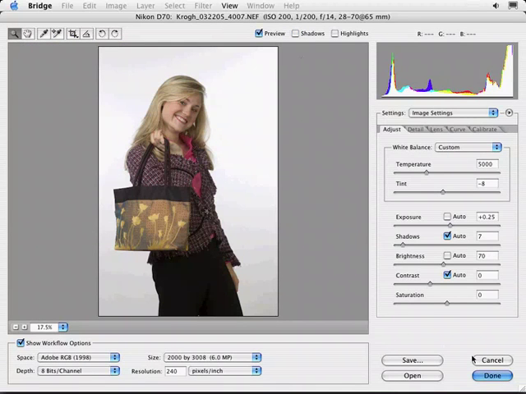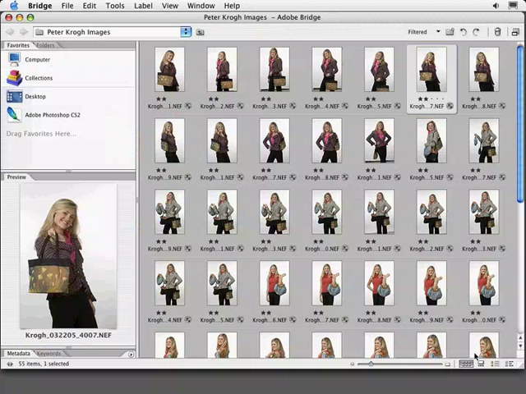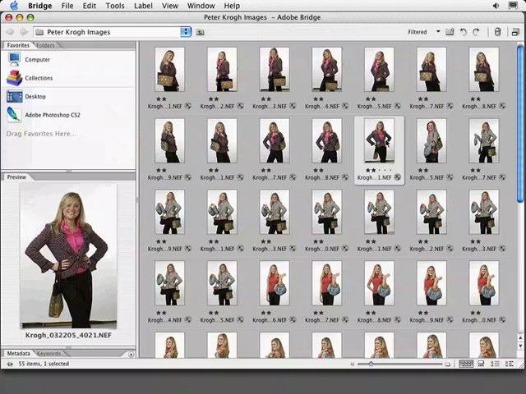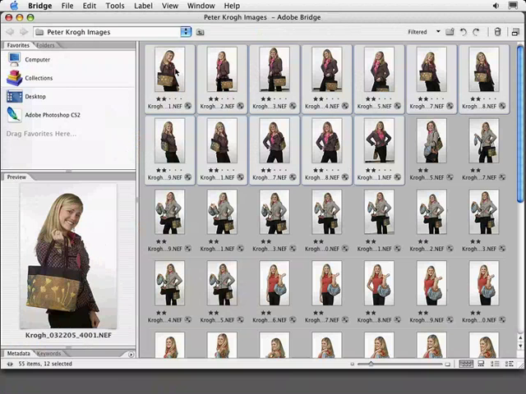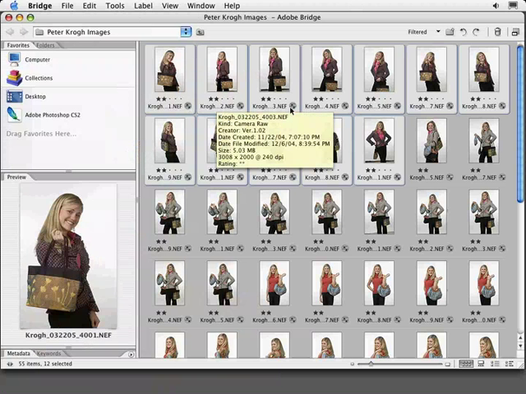Let's cancel from this. This time I'm going to select a group of images. Clicking this first one, holding down my Shift key, and selecting this last one in a set, I now have a group of selected Camera Raw images. I know by seeing this icon here at the base of each of these images that I have previously applied settings with Adobe Camera Raw.